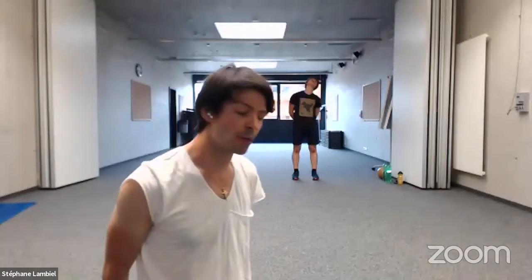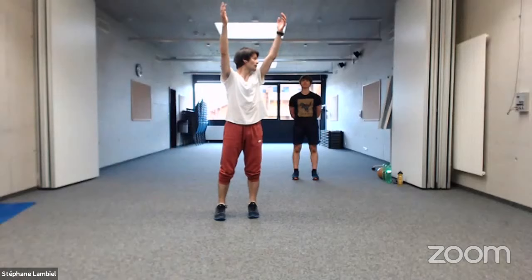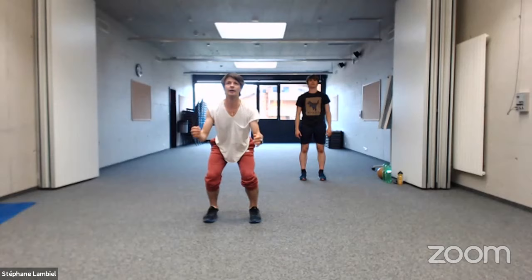So first exercise, you all know, we did the squats at the beginning. We will use the squat position as an initial position. And from the squat, we will try to explode. So we are not going down from the squat to go up, but really trying to get off the floor from the squat position. I would like for all of us to go with the arms up from the squat. And from there, you just explode. If it's too hard for you with the arms up, you can just go here. I would like the back extension with the arms up.